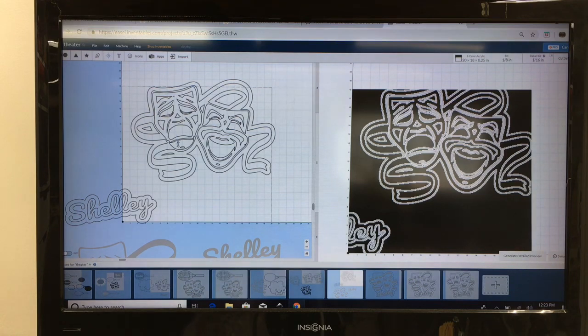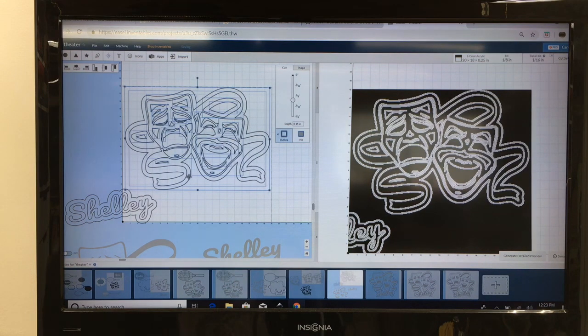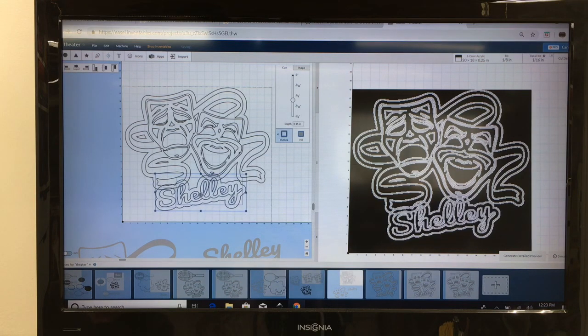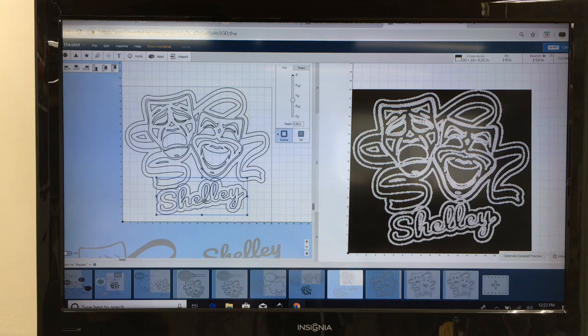Highlight it and just delete it. And I do that until I get this logo exactly the way I want it. And for now, we'll leave it just like that. So now what I'm going to do is go ahead and highlight this whole entire thing, position it where I want to put it, and then let's grab the word Shelley and let's slide this over in place and put it where we want it as well. And I think right about there would be good.